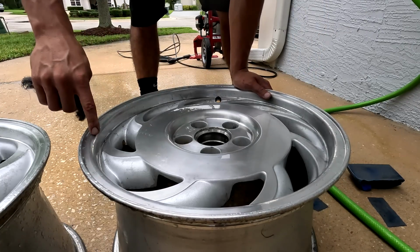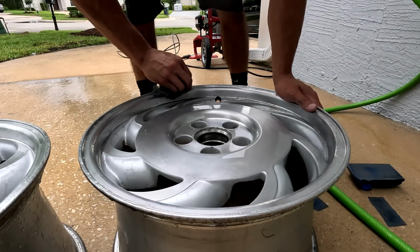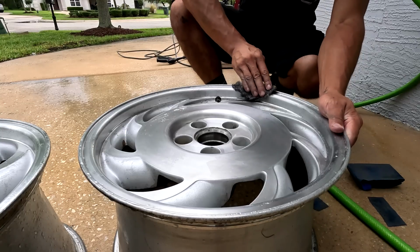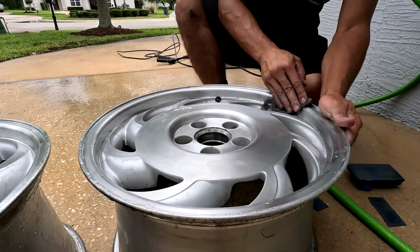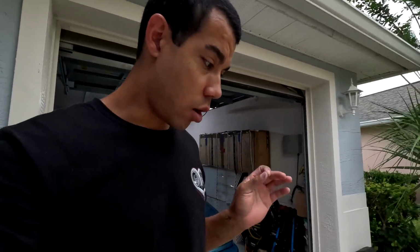I have to just get the lip knocked out with this, and then this will be done. That's probably where I'll stop for today. Like I said, somehow in my head I thought I was going to do all 4 wheels today, but no chance. Alright, so at least for today, we're done.